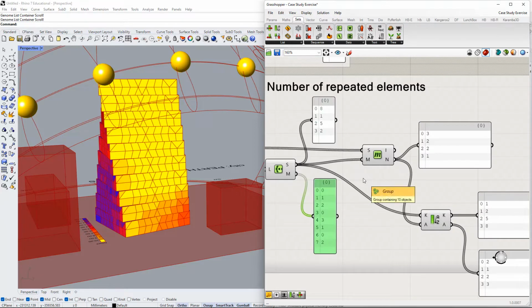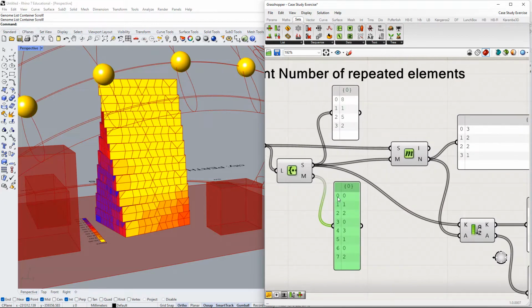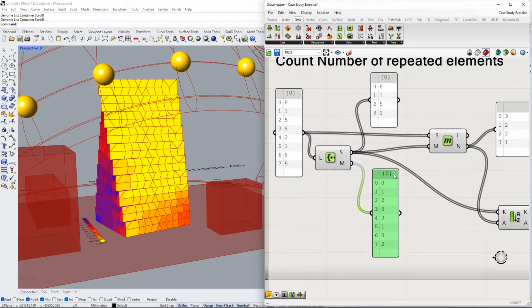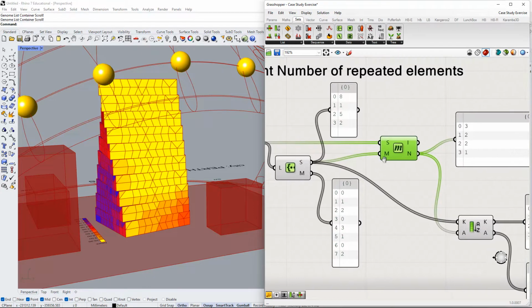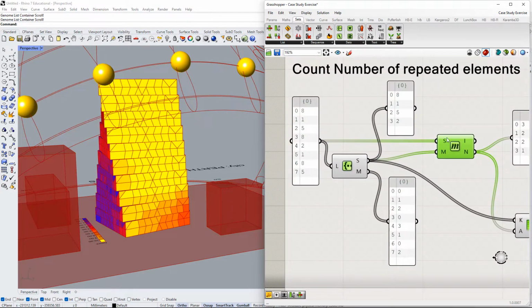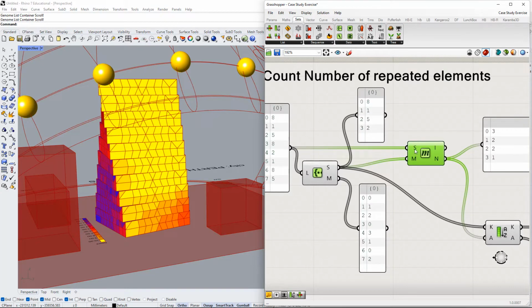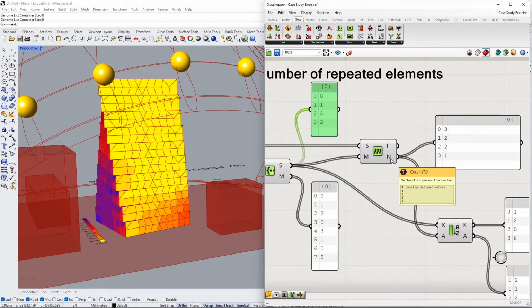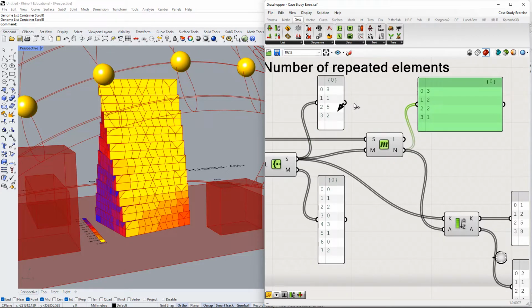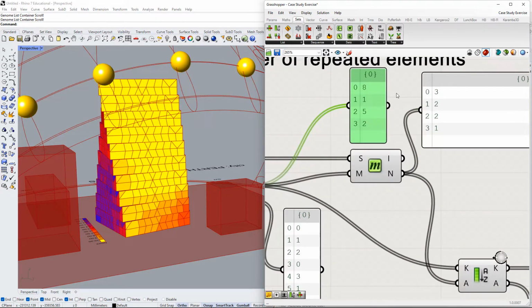So now we know that each one of these index 0 matches one of these, and using this component that is called member index, I can take all of these numbers and it asks for the set to operate, and then it asks for the numbers to match, and finally just counts how many of those numbers you can find. So it's basically going to say that you have 3 8s, 2 1s, 2 5s, and 1 2.